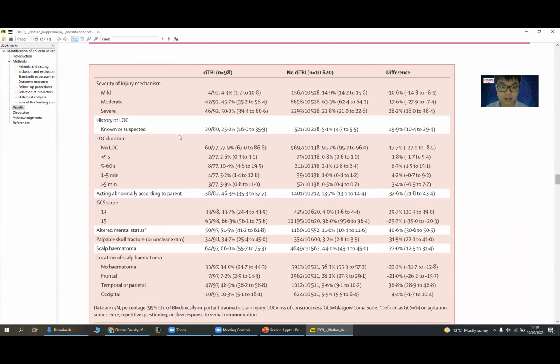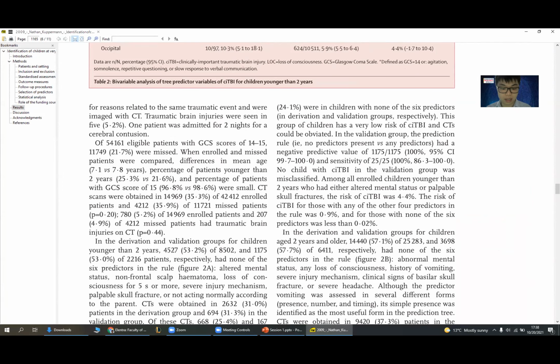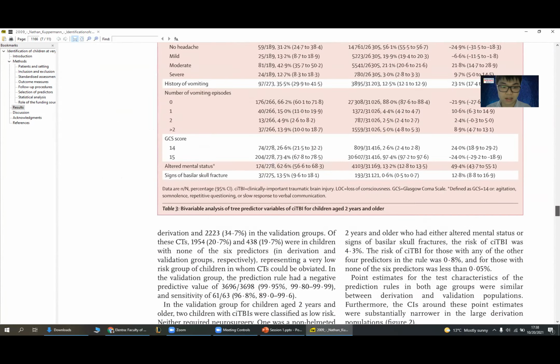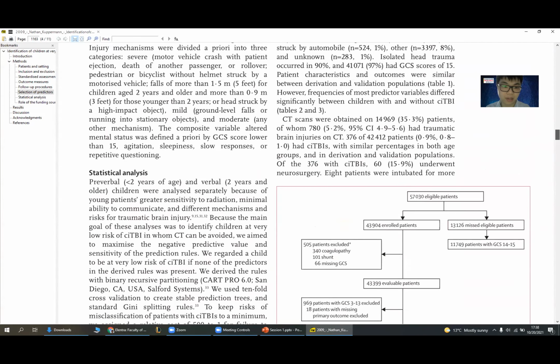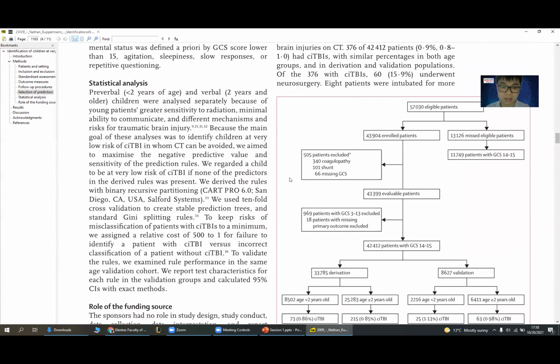So these are the features that they looked at. For instance, whether they have mild, moderate, severe injury mechanism, their level of consciousness duration, their Glasgow Coma Scale. And they took these, they first looked at the p-values like most studies, and then they used this to build a scoring system. But the way they built it is, if I scroll down to the methods, I'll share this paper with everyone afterwards if they're interested, but I'll just highlight the pertinent components. They used something called binary recursive partitioning. First of all, no one calls it that anymore. We call it a decision tree. CART is the specific algorithm for decision trees.